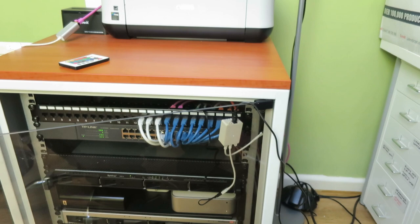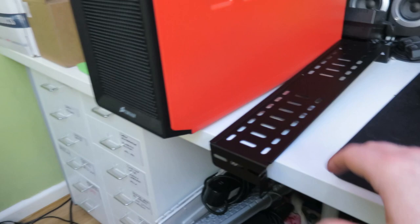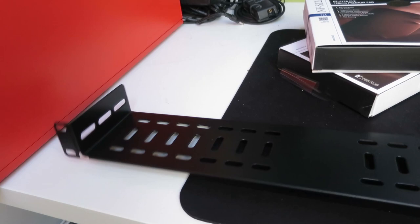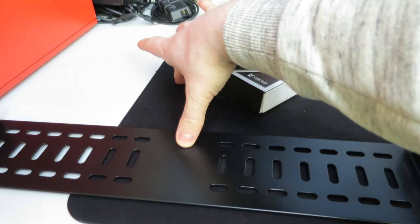So what I decided to do, guys, I could have bought one of those other fan mounts, modded it, tried to attach it to a normal blanking plate and stuff like that. But what I decided to do is buy something really simple and kill two birds with one stone. I bought this very shallow depth shelf. This is the most shallow depth shelf I could find. One new rack shelf. And what we're going to do is drill a couple of holes in the shelf at the back here, and mount the fan with two screws at the back of the shelf. And it's just going to hang off the edge.